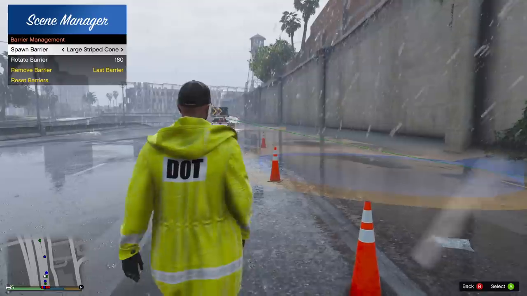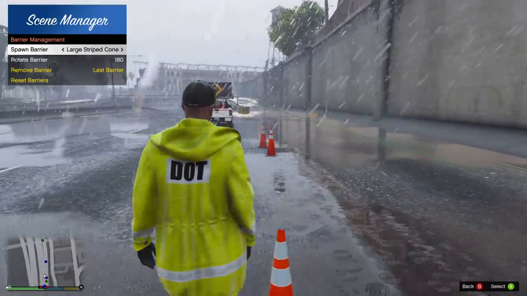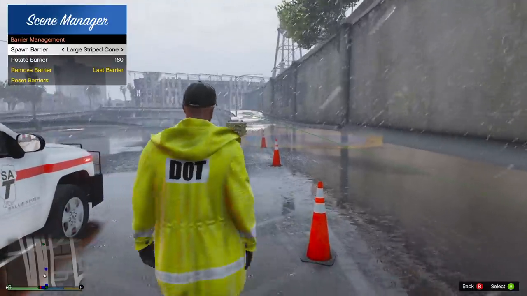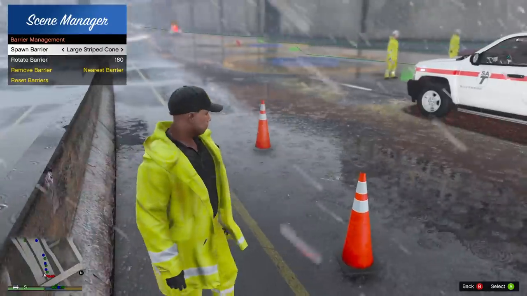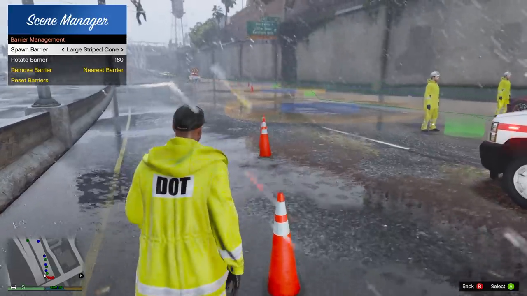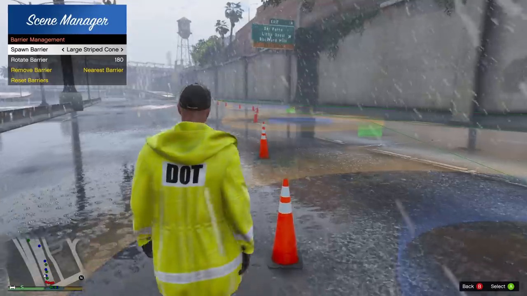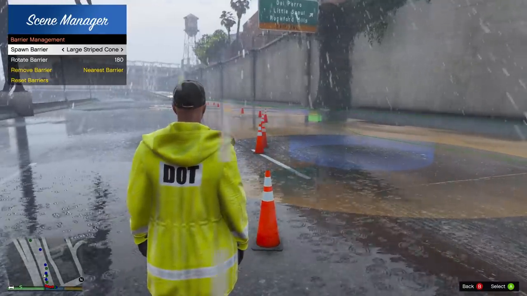Should I just walk this way? It's so much easier. I don't know why I was doing it backwards. Alright, so that should be enough cones. It wasn't really too straight, so I decided to just do this one over. It's much easier when you walk and follow the path you're creating. That should be good enough.